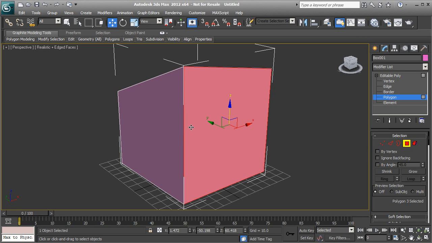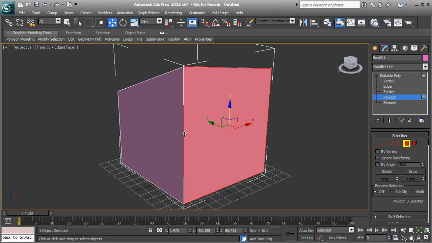Now, what I want to talk to you about right now are some of the different terms that you're going to hear whenever we're working with polygons. With this polygon selected, you may hear me say, let's go ahead and select this triangle. All I'm talking about is selecting a polygon that has 3 sides, a triangle. You might also hear me say, let's select this quad or this polygon, and basically what I'm saying is we're selecting a polygon with 4 sides.